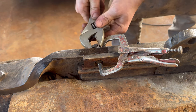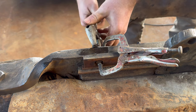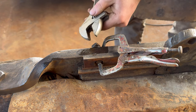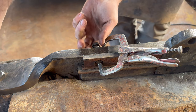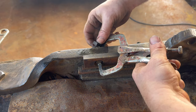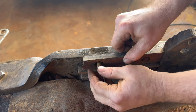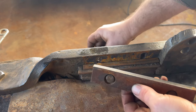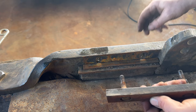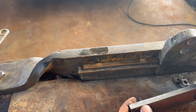And would you looky there? Oh man, the threads must be marred on this side. Maybe I can clean those up as well with a little file. But good news is, we're good to go. Oh, funny, look at this. Okay, have everything accounted for, very good.